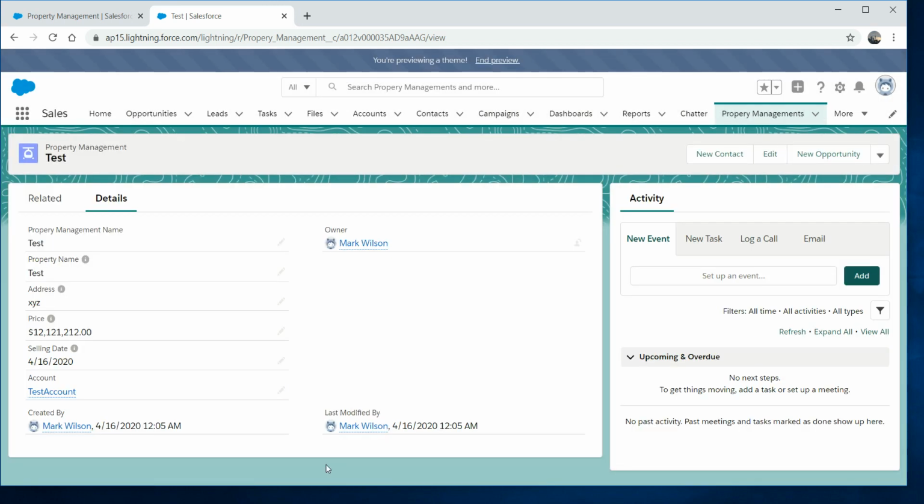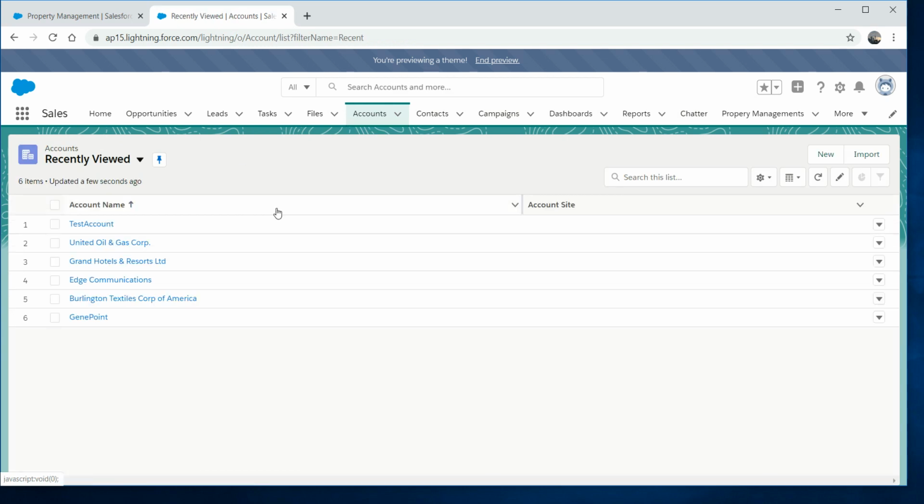So lookup really doesn't enforce you to pick a value unless you actually go and enforce it. So let's say I decided to delete this account for whatever reason. I said, okay, I don't want this account, so go here and delete.